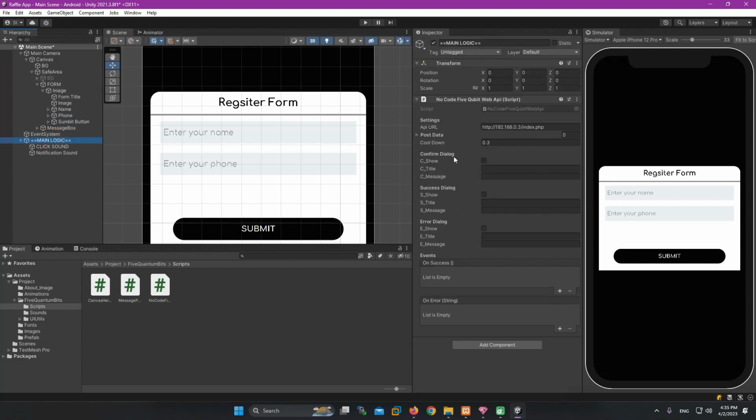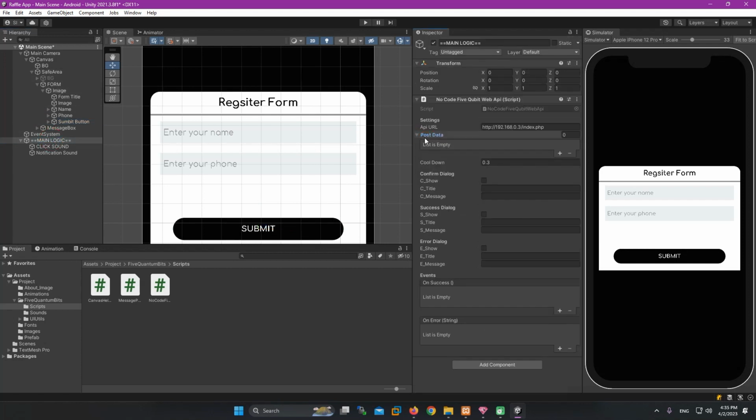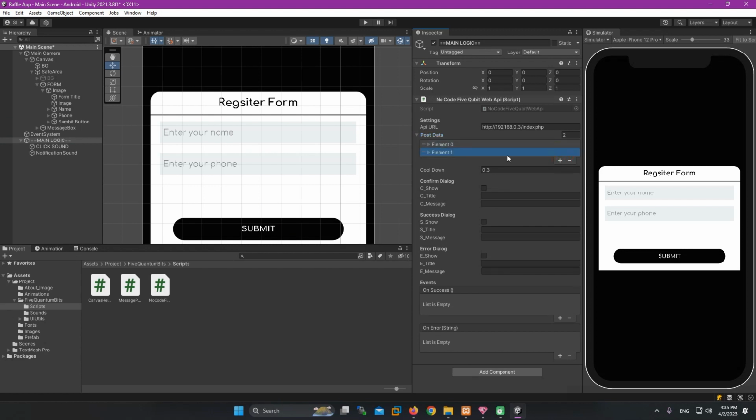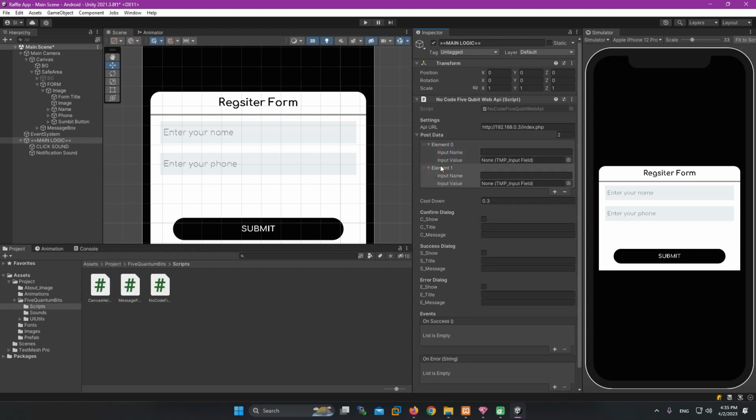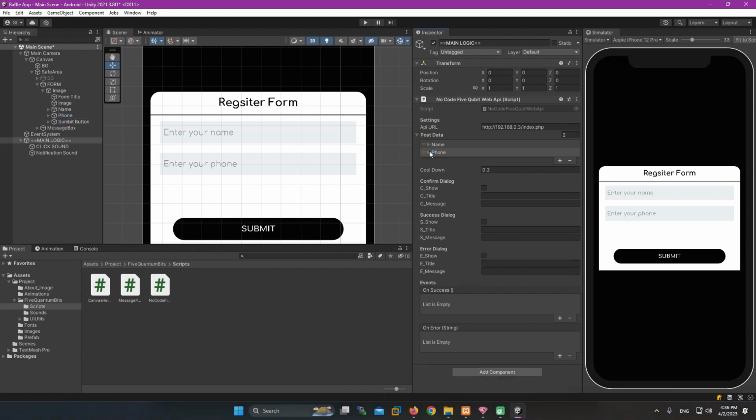The next thing we're going to do is talk about this API that I made. So the post data, it's what we're going to post to the server side. So in our case, we're going to post the name. So the variable name will be name, and the phone, this phone. Okay. Here it's asking if we want to show a confirmed dialog.